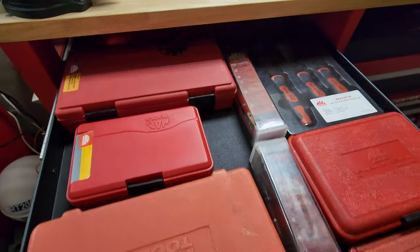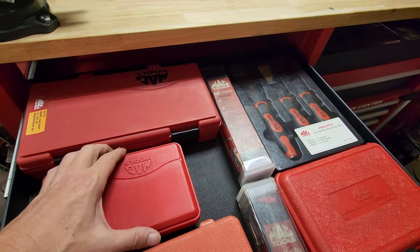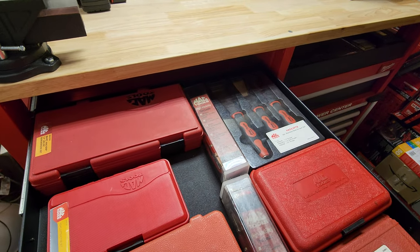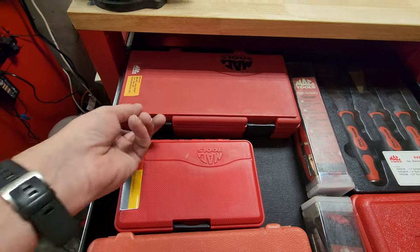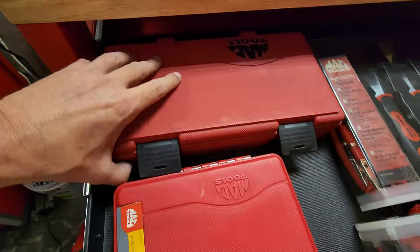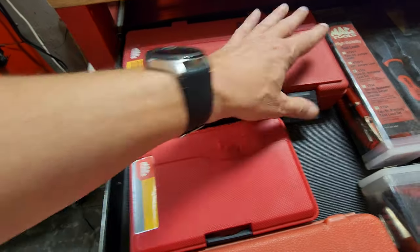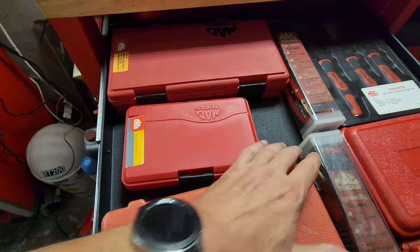First drawer. If you guys notice, my favorite brand of tool is MAC — it's been that way since the 80s. I like Snap-on, I like Craftsman, they were my runner-ups. This toolbox tour is going to have a little bit of everything. This is a little 29-piece MAC grip set — nice little set. Honestly I don't really use that too much. I'll show you the one I use all the time. This is a 10-piece extractor.